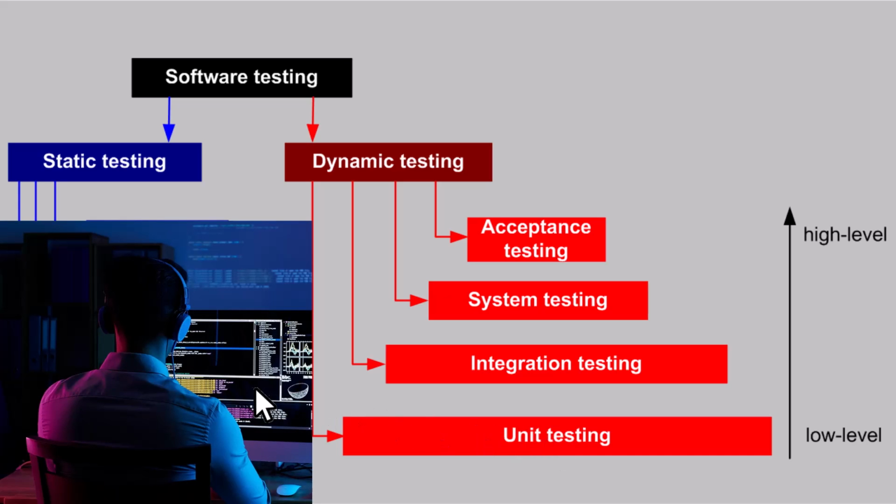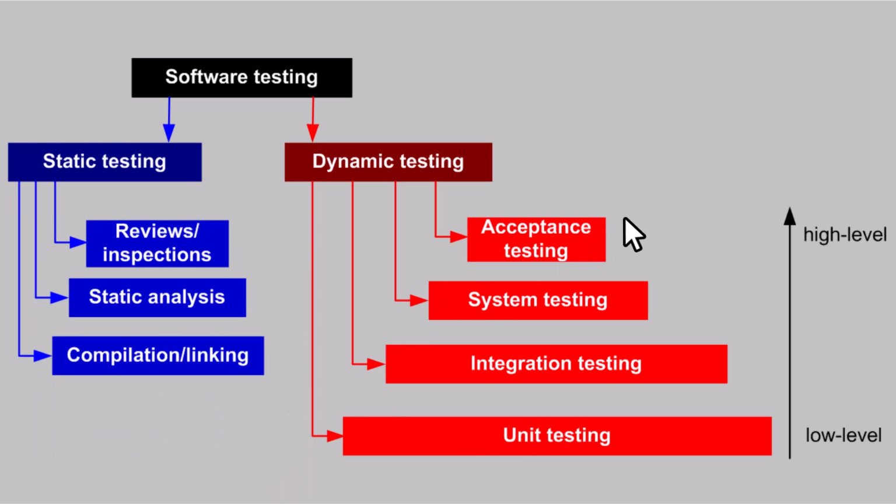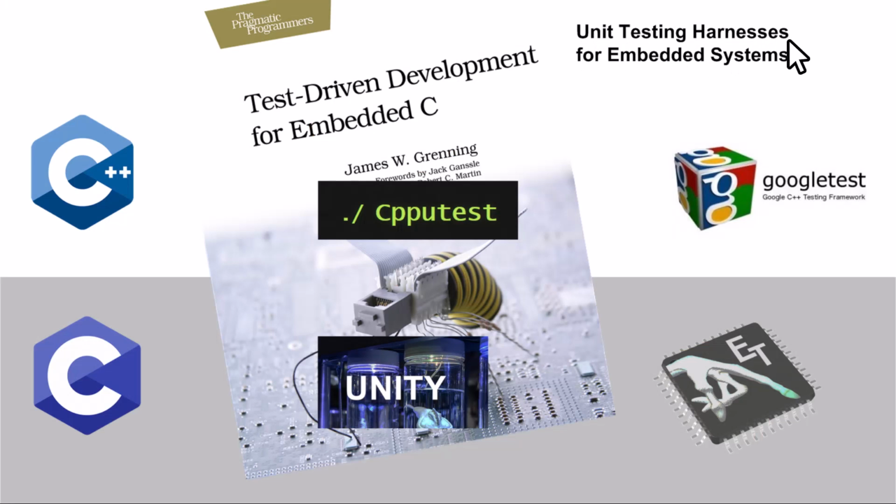Unit testing is, or at least should be, the most extensive type of testing the original developers perform as they work on their code. Generally, the lower the testing level, the more extensive the software habitat must be. For unit testing, this artificially created habitat is called a testing harness or testing framework. Several such unit testing harnesses exist, most based on the heritage of the original XUnit. Harnesses that made their way into embedded software include CppUTest and Unity, both used in the book Test-Driven Development for Embedded C by James Grenning.